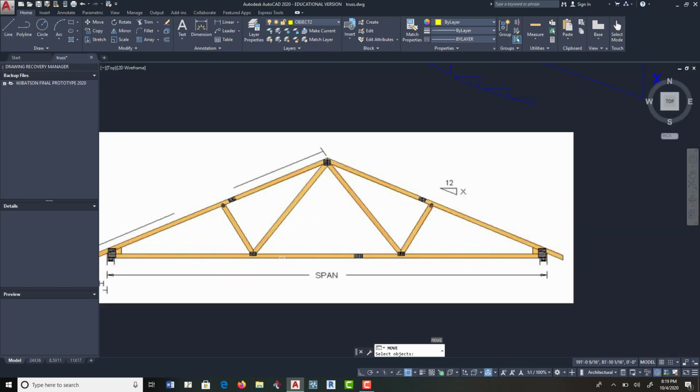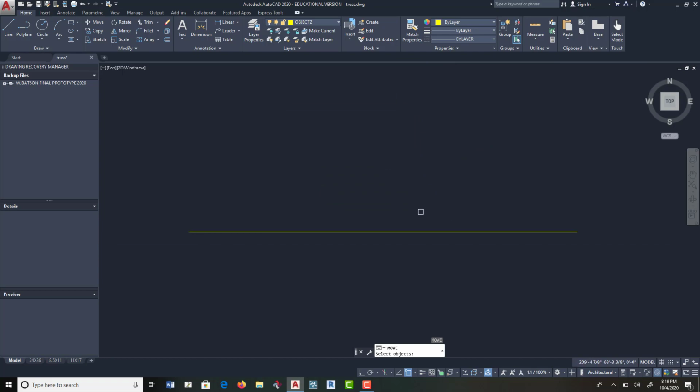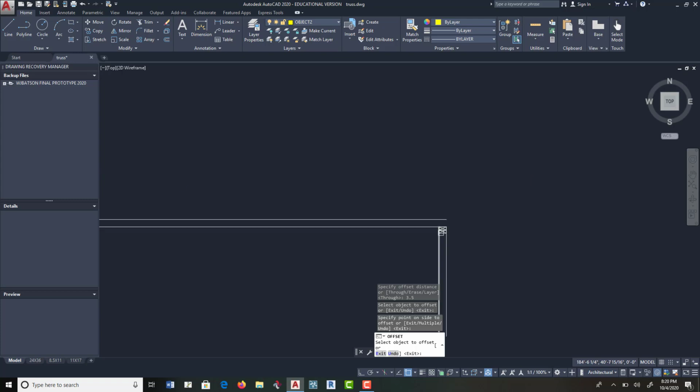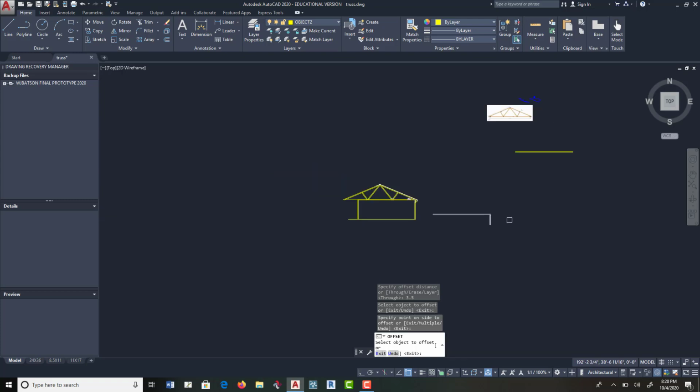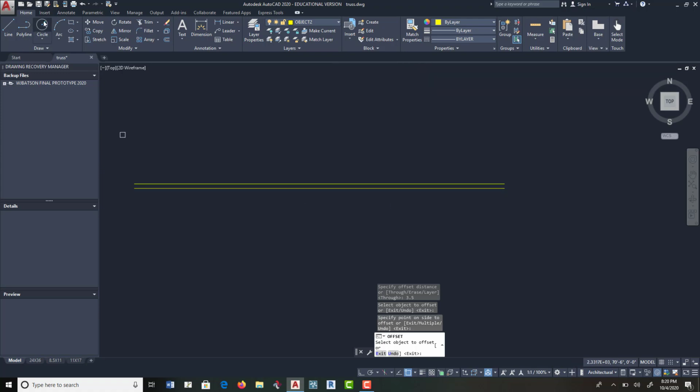So let's draw this bottom truss, okay? And then we'll draw these 2. And then we'll draw the walls. Okay, so now they are 2x4s. So if I offset, what's a 2x4? Okay, it's 3.5 inches. So I'm going to offset 3.5. Okay, now the end of the truss is right there. Okay, and the 2x4s are right at the end there. So let's put them there. All right, so let's see. And we have 2x4s. Let's see, insert.